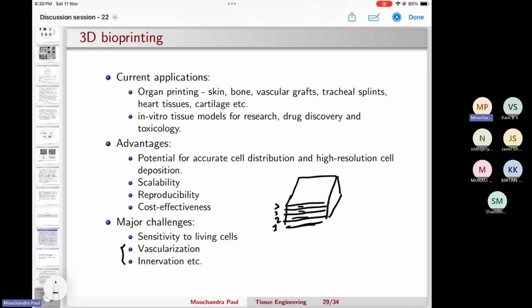neurons basically. Okay, so people are also trying to create neurons artificially within the tissue construct, and in that way, in the affected areas, the damaged nerves can be repaired by the neurons that you have created in your artificial tissue.